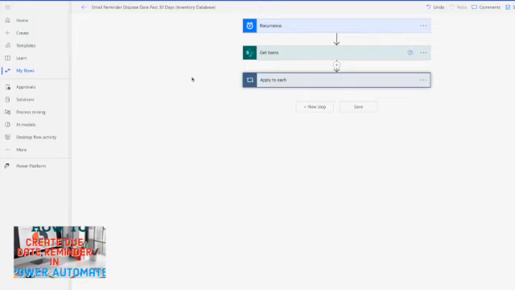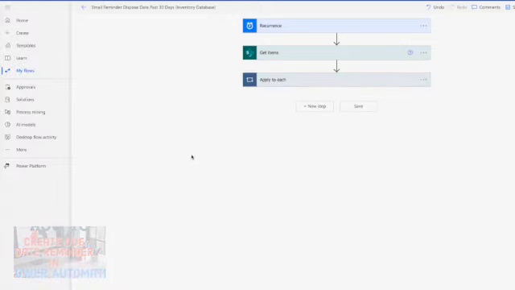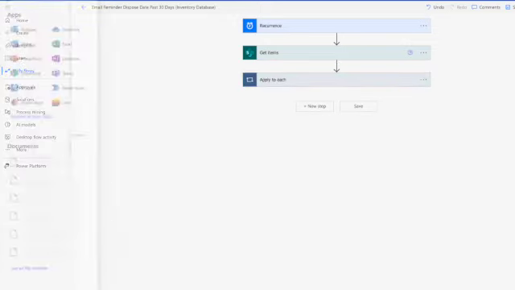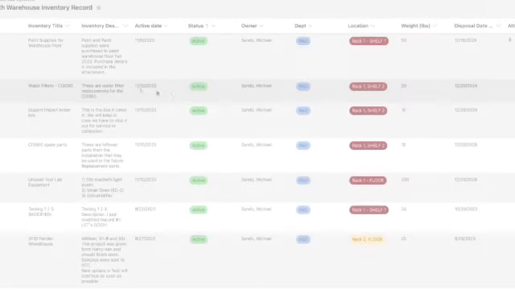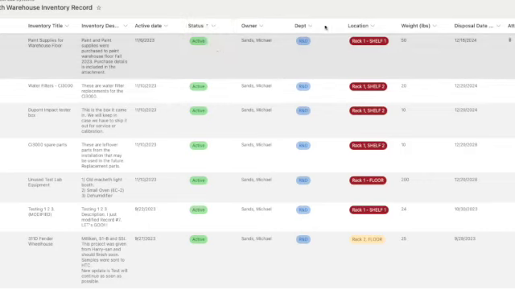So let's just say that you create a Microsoft list, and one of the columns that you're seeing in the Microsoft list is, for example, the due date. Let me pull up a quick example if I can show you real quick. So here in this example, this is actually an inventory list, and it has a disposal date. Okay, so we're going to look at the disposal date.